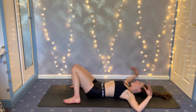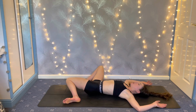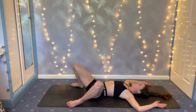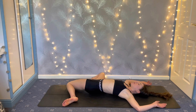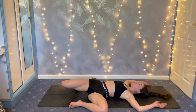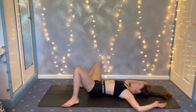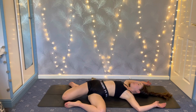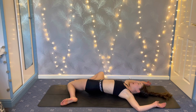Open the arms out wide into cactus or capital T. Start to windshield wipe the knees from side to side. Maybe you get a little bit further with each repetition. Land over to the right and pause there. Bring right ankle onto the top of the left knee.